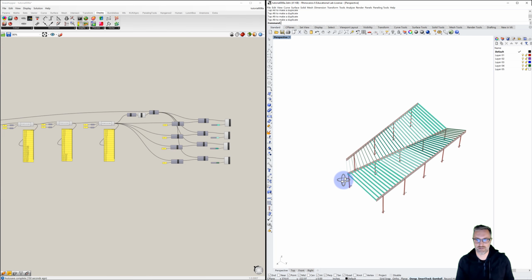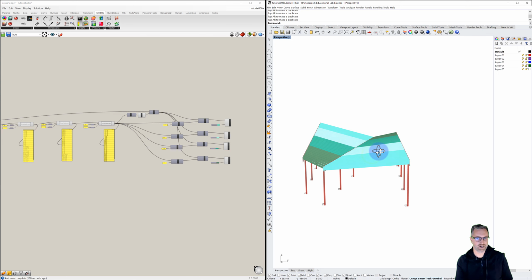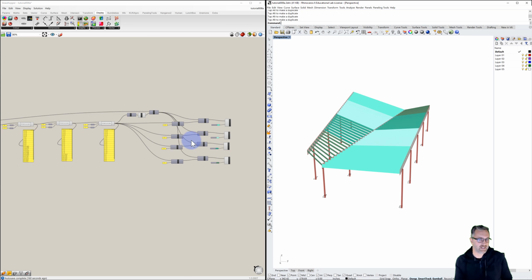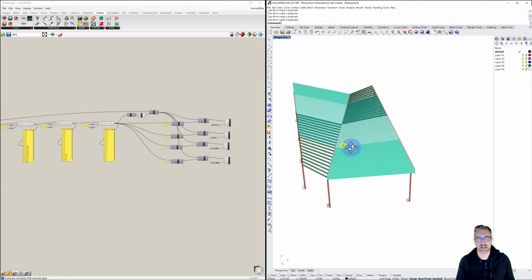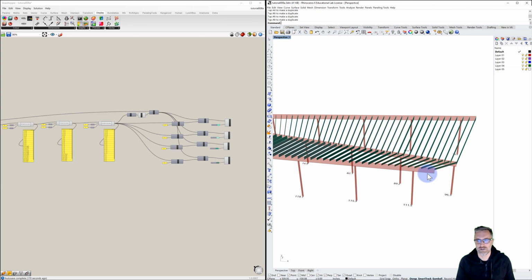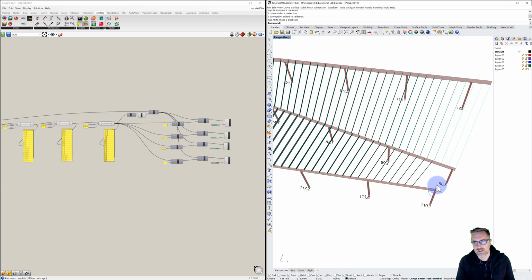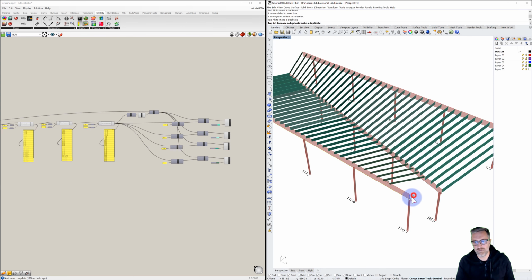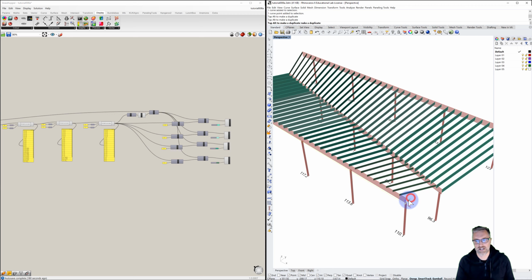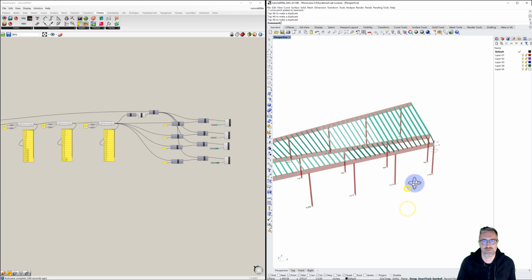So I hope you get a better sense of using these different types of logics to help make decisions along the way. I also hope that with this, you start to get a sense for being able to build some interactive models that give you real-time feedback.